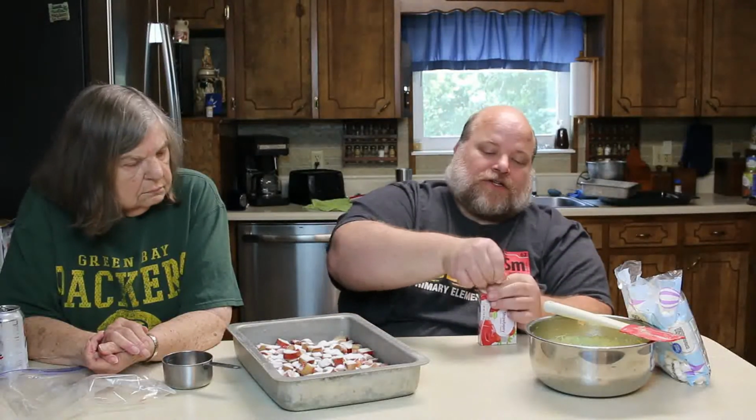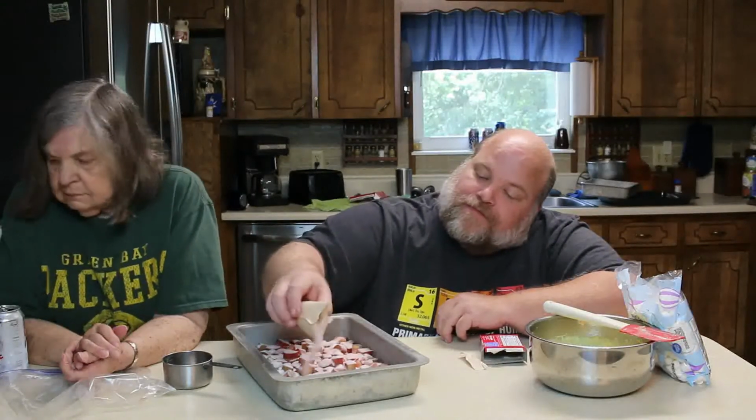To the top of that, I'm going to sprinkle 1 package of red jello. You know the flavor red, right? That flavor. Any red jello. We use strawberry. I mean, strawberry rhubarb pie is great, so we'll use the strawberry jello more often than not. Cherry would work. Raspberry would probably work. You keep the tartness going through with the raspberry, I think, because that's a little bit tart. We'll try raspberry next.